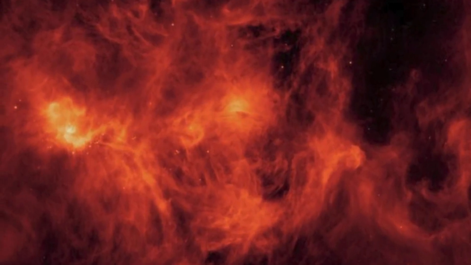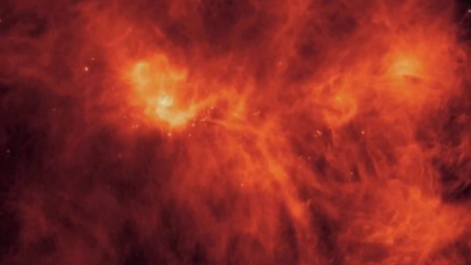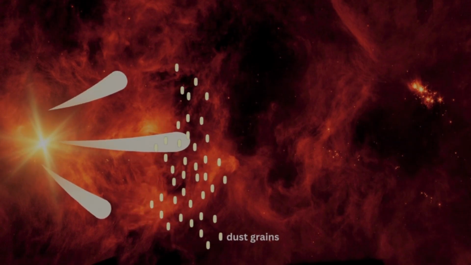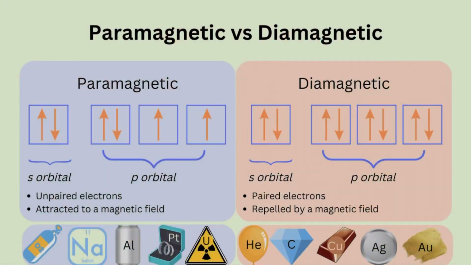If we have a nearby star that is really bright and young, and it's radiating away all of that energy, what happens is those energetic photons hit each of the individual dust grains, and as a result of the asymmetry in the dust grains, they soon start rotating. Since these dust grains are paramagnetic in nature, remember, paramagnetism occurs when we have unpaired electrons within the dust grains themselves. So as a result, as these dust grains start spinning up, due to the paramagnetism itself, it sort of induces its own magnetic field.